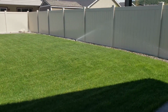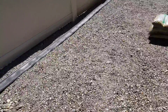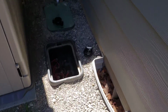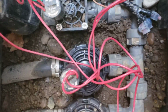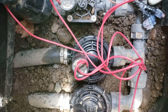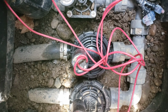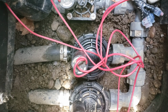Alright guys, we can see that the sprinkler's turned on here. Let's go take a look at our valve and see if there are any leaks. Take a look right down in here, like so, and no leaks coming from that. We'll keep an eye on it over the next few days, just to make sure that there continues to be no leaks, but it looks like it was a success.